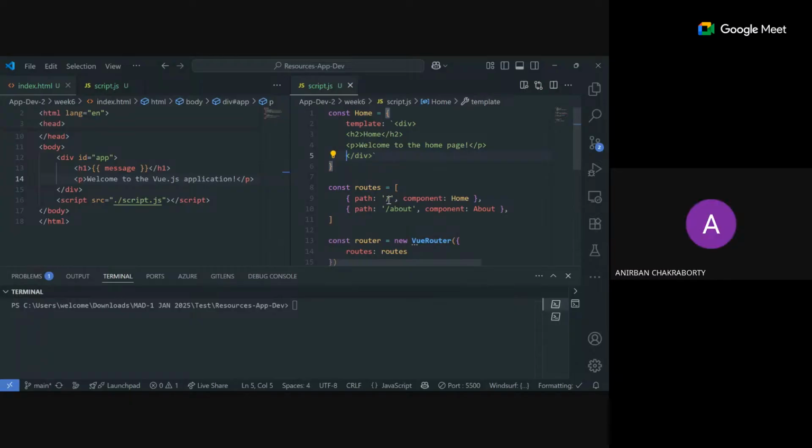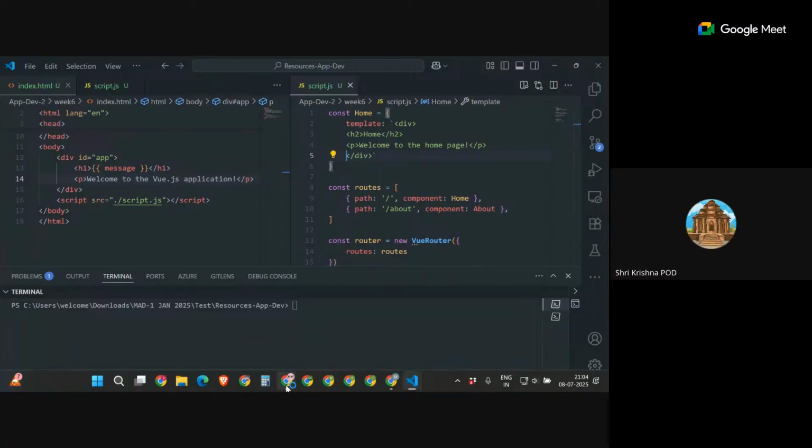Yes. So basically, this home is an object and it has got properties, and template is one of them. There could be other properties also. There can be, but currently we are only concerned about template. Template is a predefined property which it has. Okay, so this is one component till now.